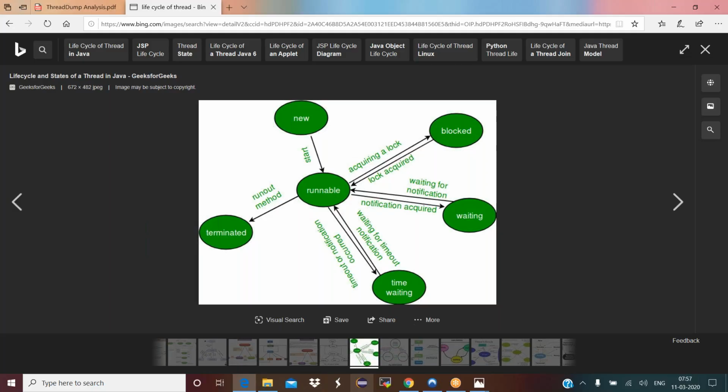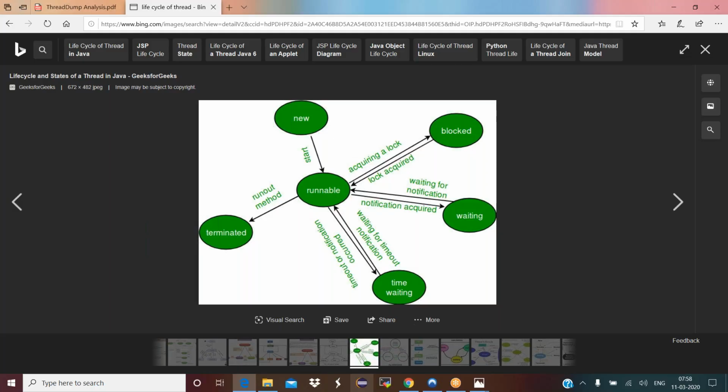There will be some condition set for a specific amount of time, and based on that condition it will wait for that amount of time. Whether the condition is satisfied or not doesn't matter. After the time that you have defined, if you are not getting a response from the other thread, or it is not releasing that particular lock, you will start moving and continue your work. You understood?